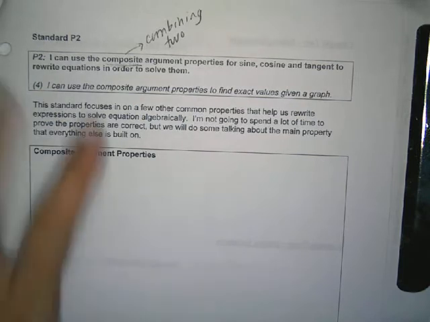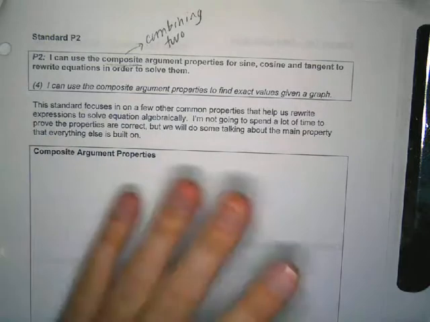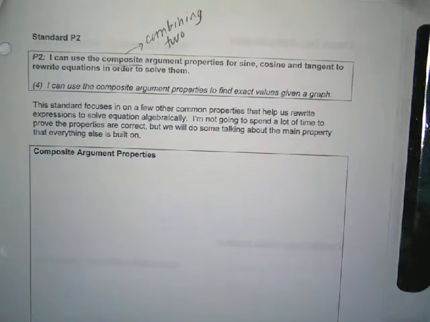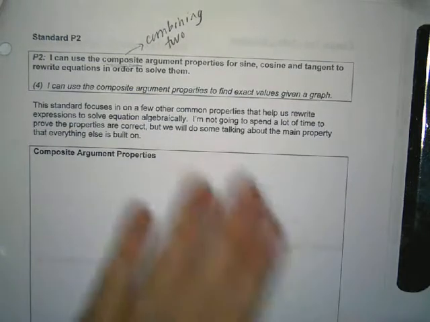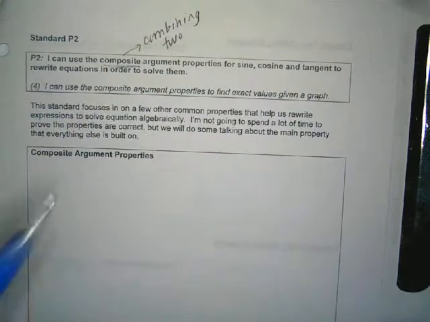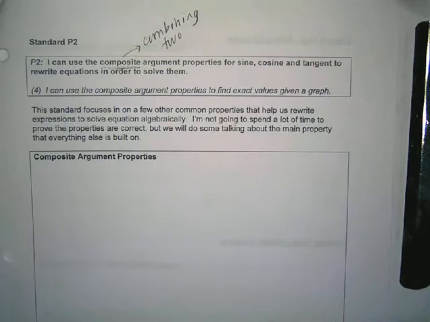Now, there's usually a whole big spiel that I take to show you where the properties come from and how they work. We're not going to take the time to do that here because that's not what I need you to do with them. If this was just a trig class, I'd probably make you go through the whole shebang. But my goal is to get to the calculus stuff so that we can practice that a whole bunch and spend a lot of time talking about that. Alright, let's start with making our list.